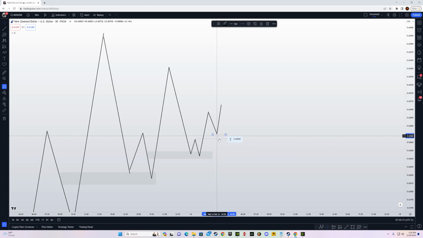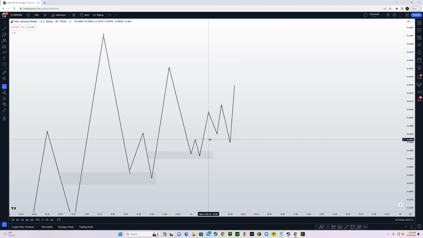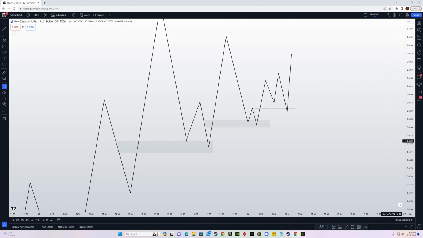Price will create equal lows or a singular low just above your order block to induce all the buyers in. A lot of people would buy from here thinking that, okay, price will now reverse from here, but this is going to be an inducement. So what will happen? Price will come back into your order block right here, and then it's going to push back up. So this is an optional tip that you can use, but you should be fine if you do not use the technique. But yes, you're going to get a much better win rate if you implement this into this strategy.